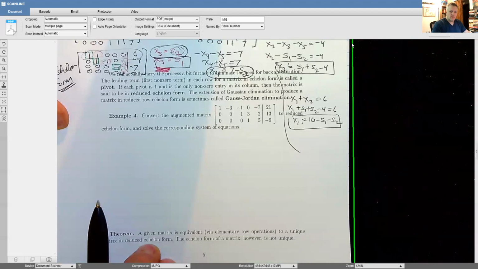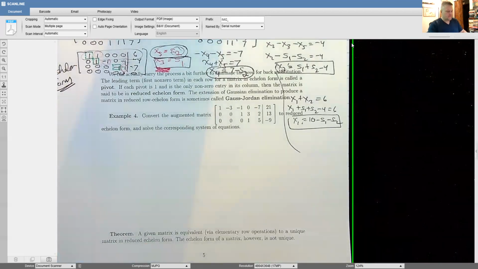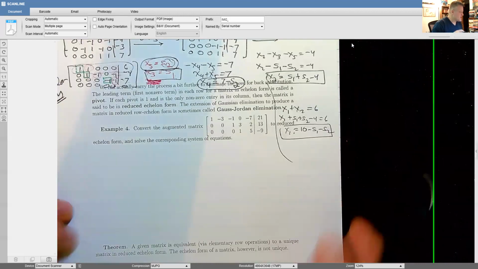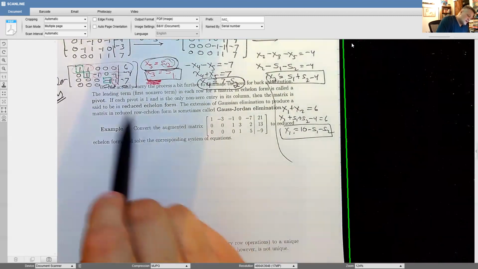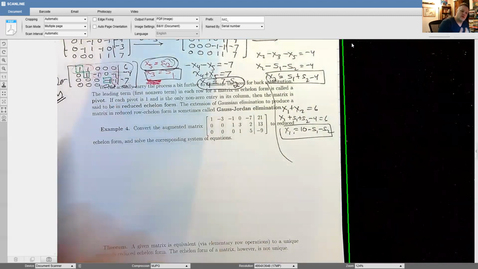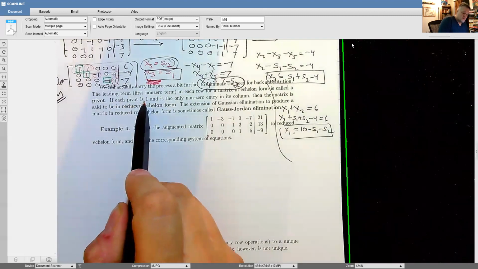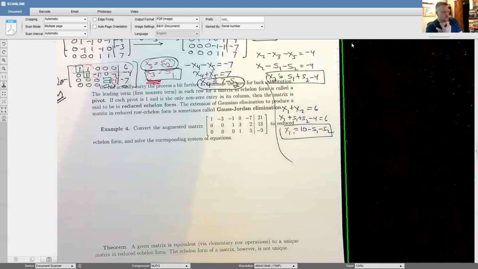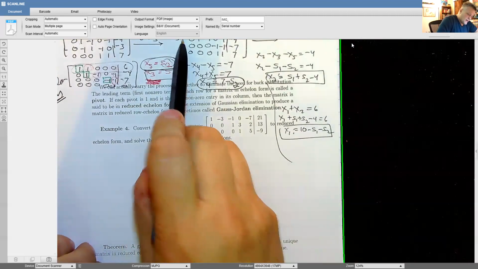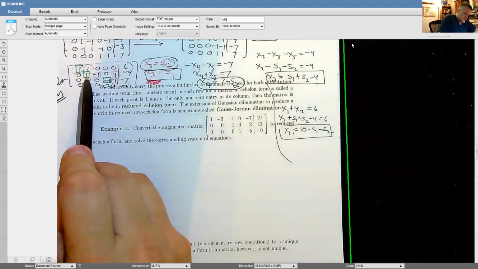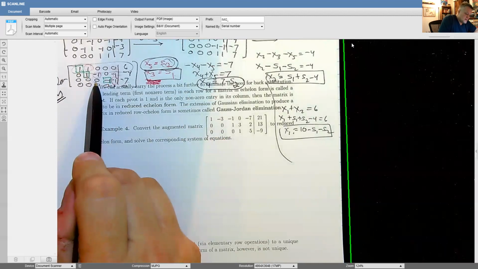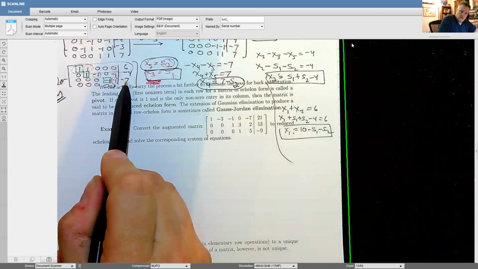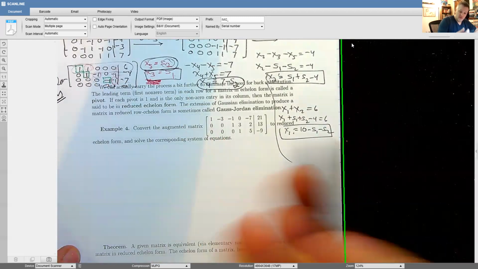So now there's something further than echelon form, right? This is something called reduced echelon form. And what it means is that we have another condition, right? Each pivot is 1. So we have that clapped on. So up here, these green guys were pivots. This one's not 1, it's -1. So I'd have to do something further to that to get it to satisfy this other condition.